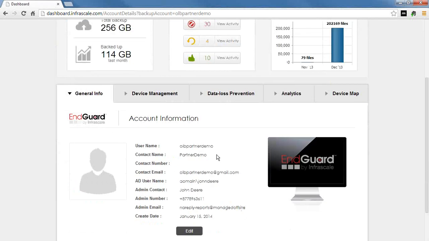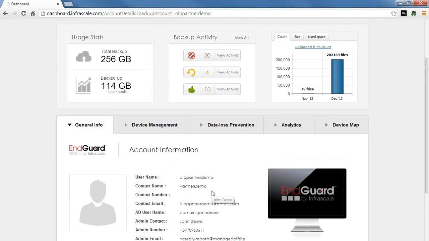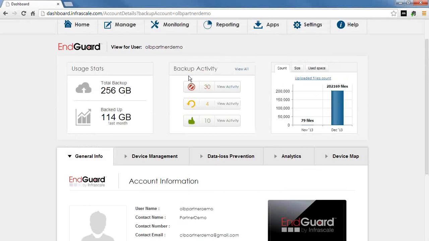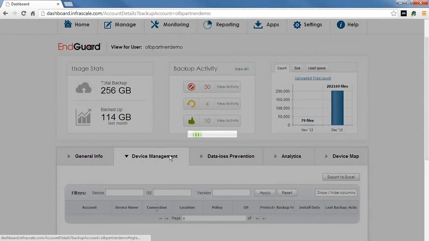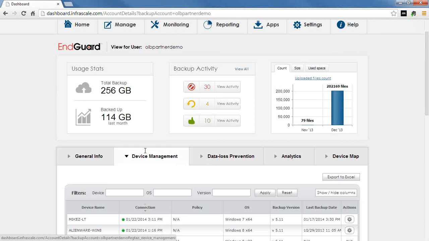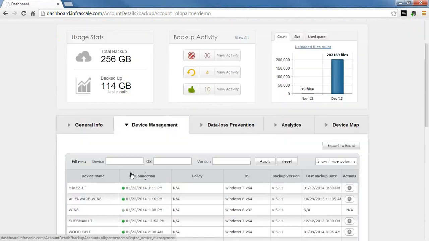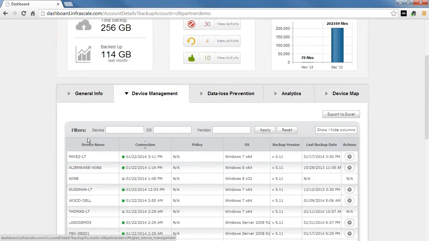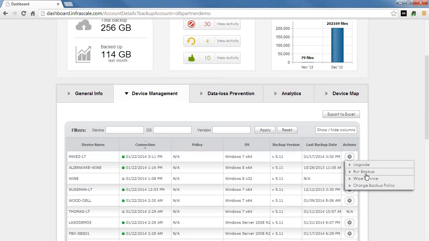You can also fill out more contact information for the user and view a review of the alerts under this account. Under device management, you can view the list of devices being backed up under this specific user account, and you can also perform the same actions for each system.